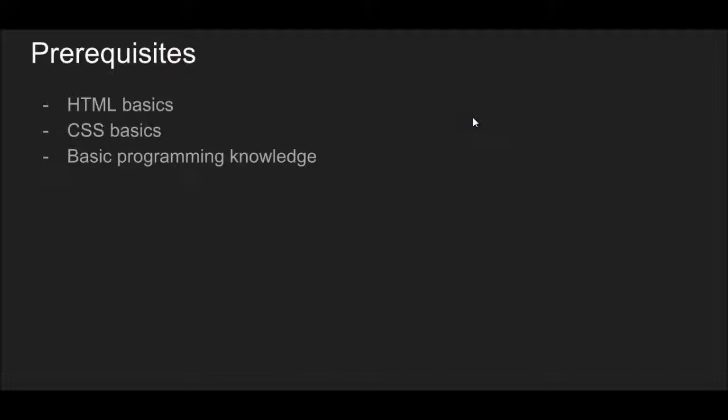So as a prerequisite, you don't have to know HTML, CSS, and programming, but I will try my best to cover the basic tags in HTML, and also basic styling in CSS, as well as the basic programming knowledge needed to build this to-do list application. So in our next video, I will talk about how to set up the basic environment to build this web application.